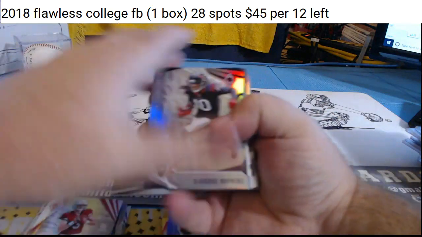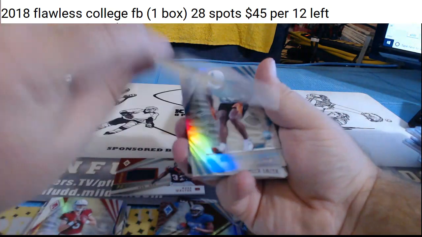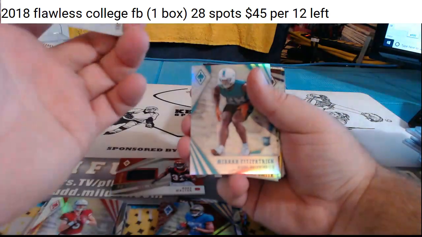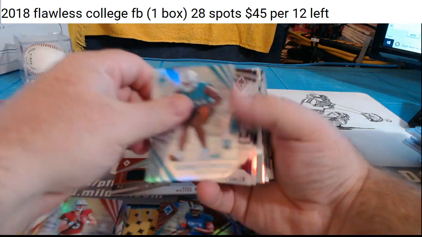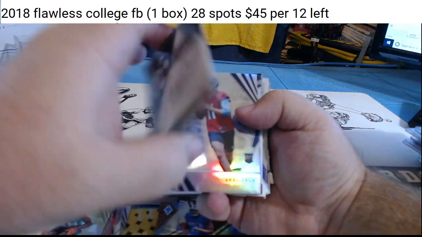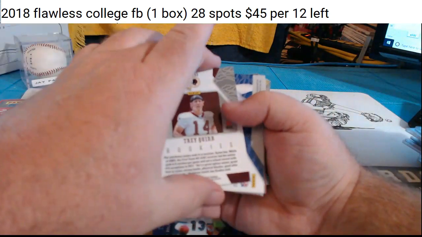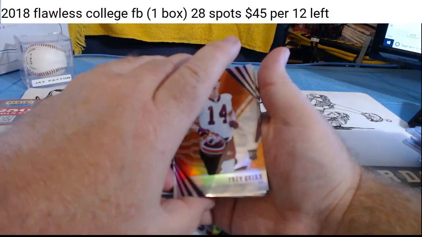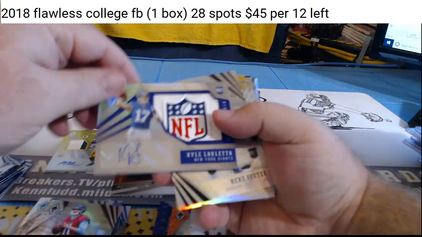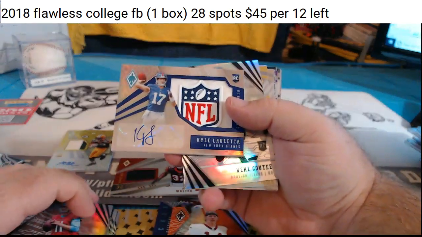Yeah, there's a big old fat one there. Kerryon Johnson again. Marquez Valdes-Scantling, two-color patch RPA to 75 for the Pack Attack. That's Scat Cat. Dan Marino to 75. Trey Quinn. Uh-oh. Trey Quinn. Look at this. NFL logo shield, Kyle Lauletta.